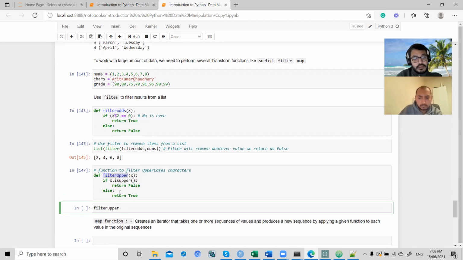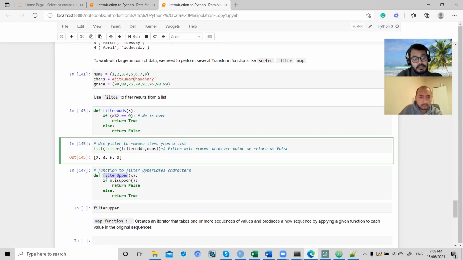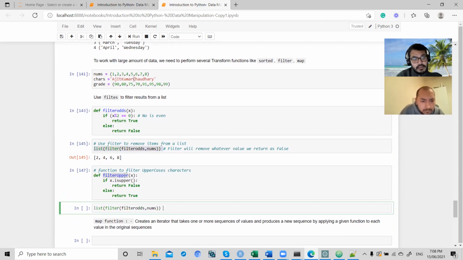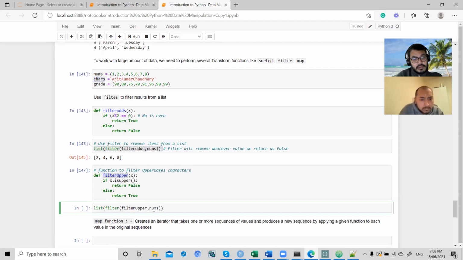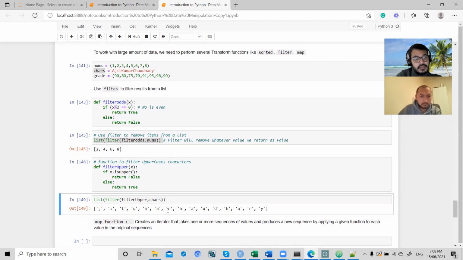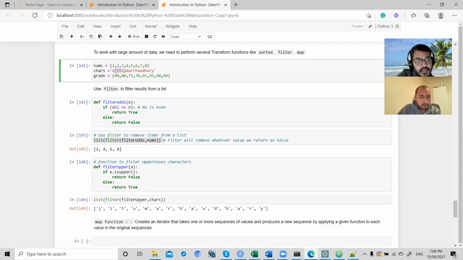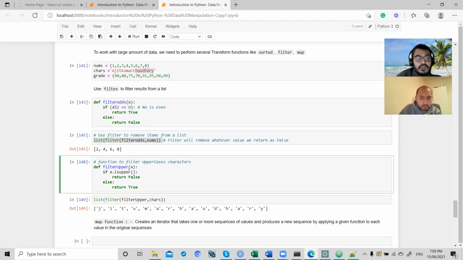So filter, your syntax will follow the same. So this will filter all your uppercase, and we only have the lowercase letters left.